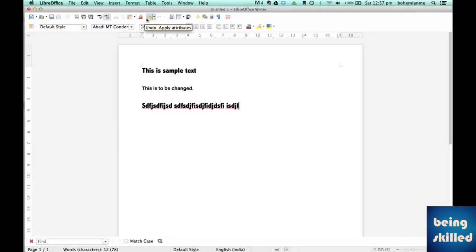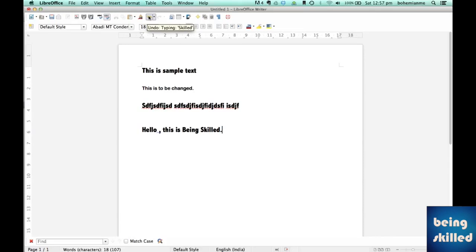Now we will be understanding what undo and redo do. Let's say we make some changes to this document, let's type hello, this is being skilled. Now we added some text to this document. Now we want to undo, we want to go back to its original state.